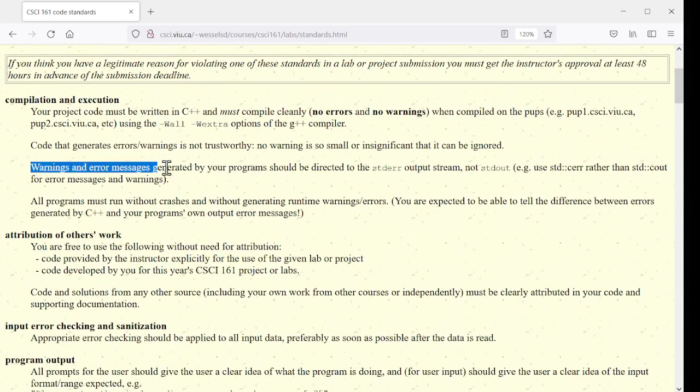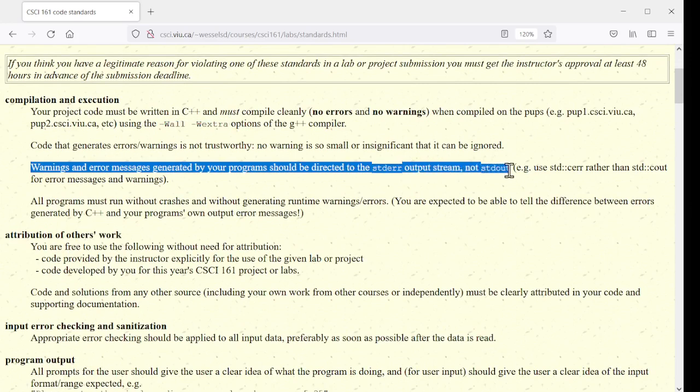Ultimately, when you're generating warning messages or error messages inside your program, I'm going to get you to direct them to cerr, the standard error output stream, not standard output, so not using cout, for instance, in the IOStream library. We will talk about that in the lectures as we get to more of this material. So we'll talk about the different output streams that are available fairly shortly. For the first lab, I'm not going to worry about this too much because you won't have had much of a chance for me to talk to you about all this. But starting with lab 2, I am going to get fairly sticky about the use of cerr, the standard error output stream.